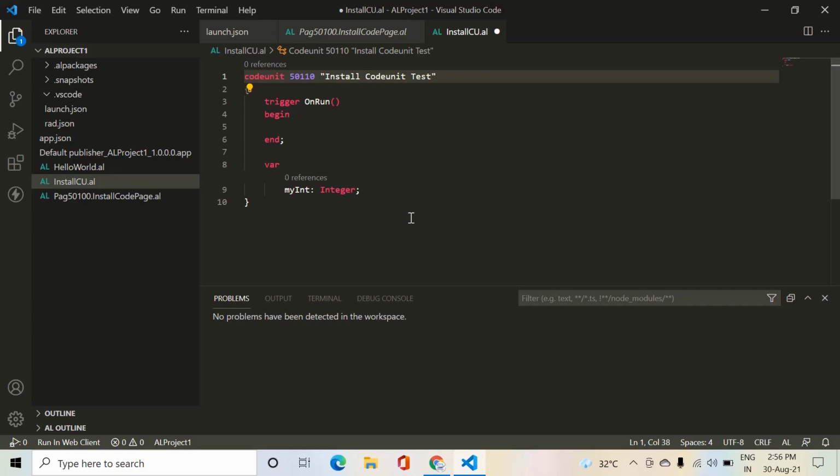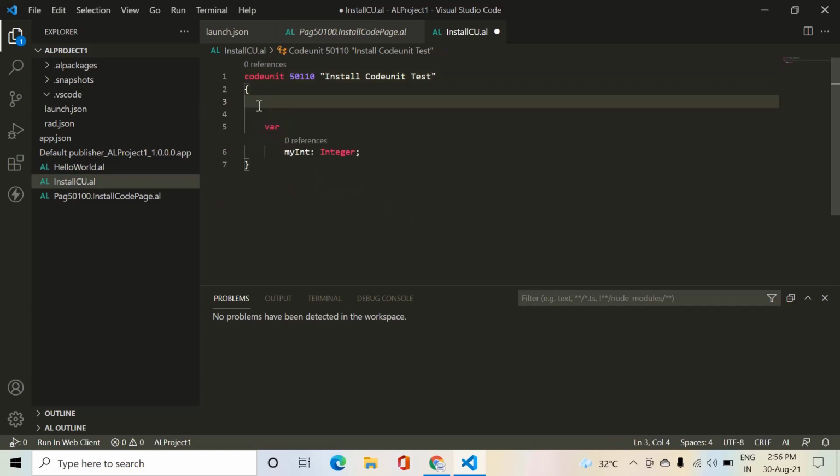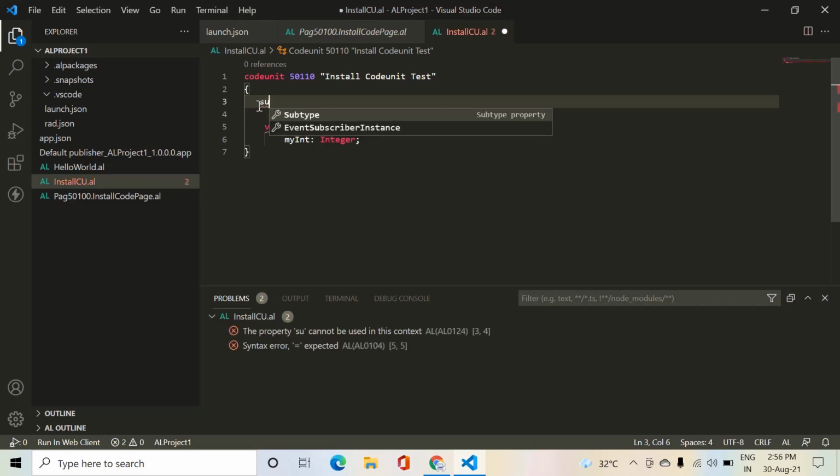Okay, so this is the name of my codeunit. Now let me remove this part, and here we have to define the type of my codeunit, and to define that type we have the property available called SubType.